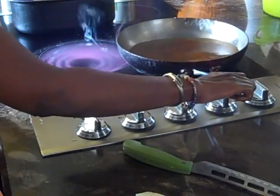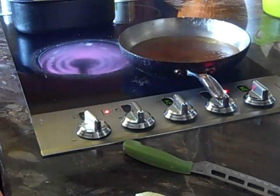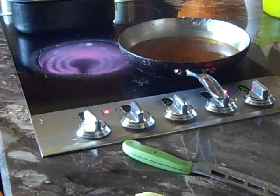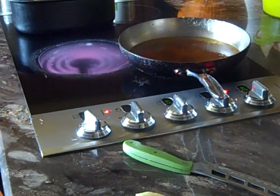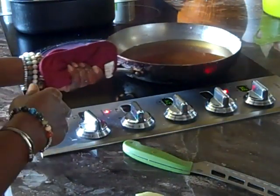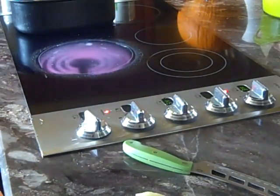I'm going to move this off of our burner to allow it to kind of cool down while I get these onions ready. But what I want to do is pour off that grease into something else, because I don't need that grease, just a little droplet of it to saute our onion. So I'm going to pour this out.